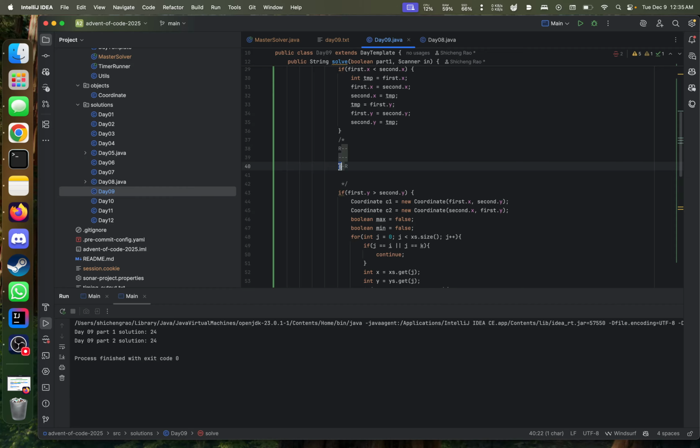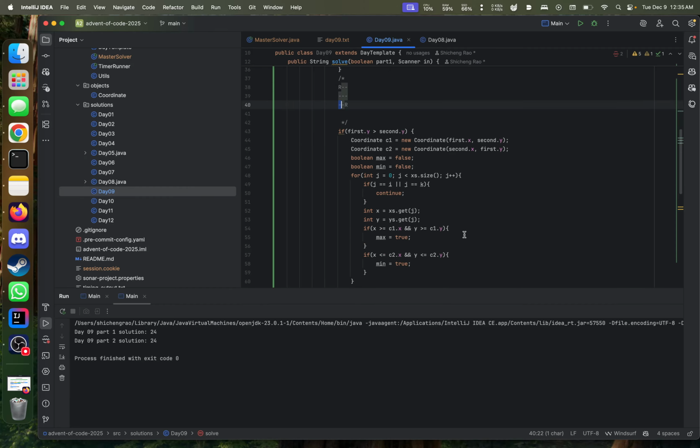Similar here, greater than the bigger value, less than the smaller value. So for the first one, we would have greater than x, less than or equal to y. And then for the second one, we have less than or equal to x, but then greater than or equal to y.